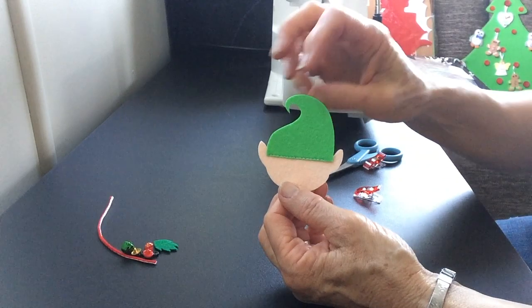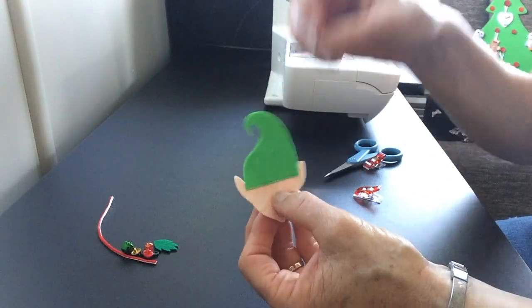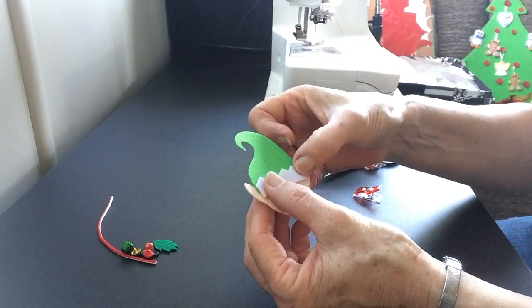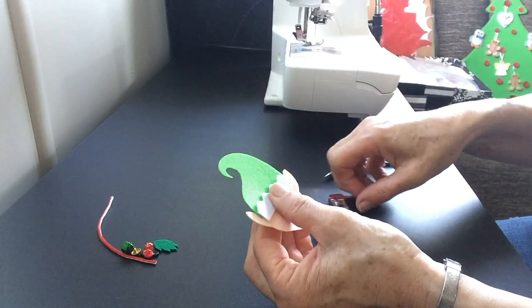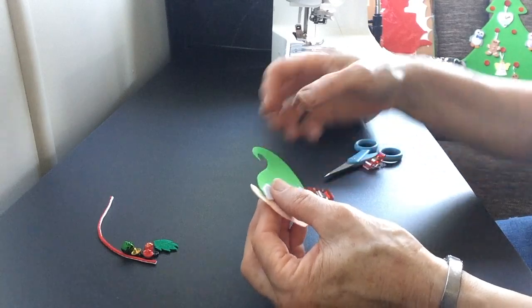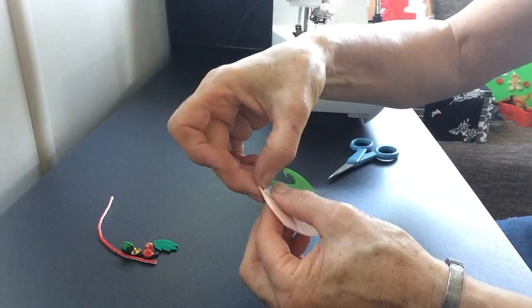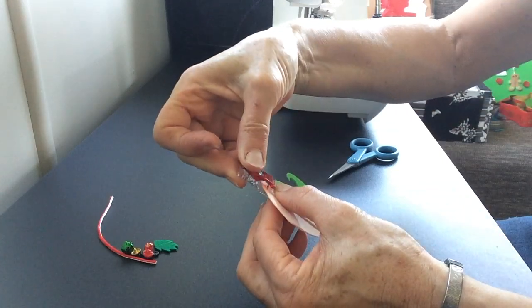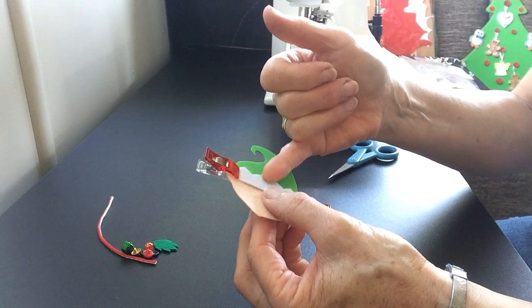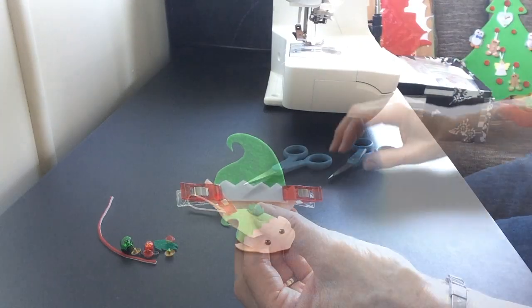All right, here's the elf's hat stitched on. You can see it's just along the edge there at the back. So what I'm going to do now is place on the hat trim and use my wonder clips to secure those in place. These are great. They're just tricky to work around when it comes to stitching, but for holding them, it's perfect. So what I'll do is I'll probably start somewhere in the middle here and start securing it and work my way all the way around the edge using a matching thread.